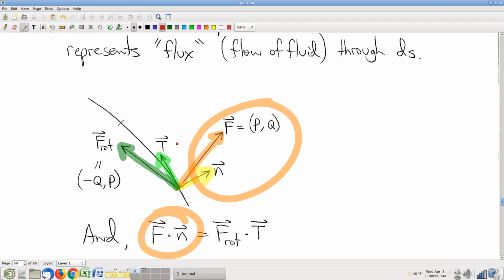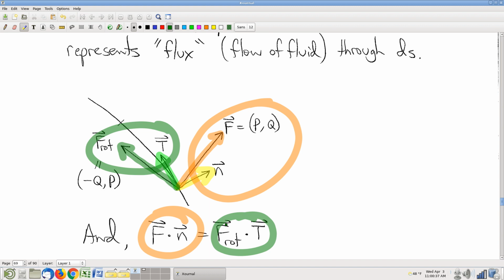Then doing that rotation like that. The integral, the dot product that I'm interested in, f dot n, is the exact same dot product as this rotated f dot t, because those magnitudes pair up the same. When you rotate something, it doesn't change the magnitude. It doesn't change the angle between them. Both of these vectors you rotated the same amount, 90 degrees. Right? So dot products are the same.